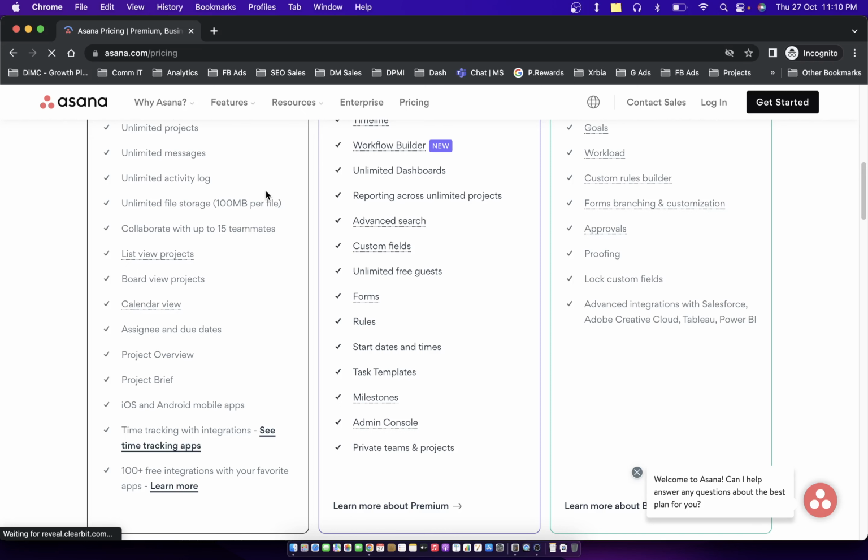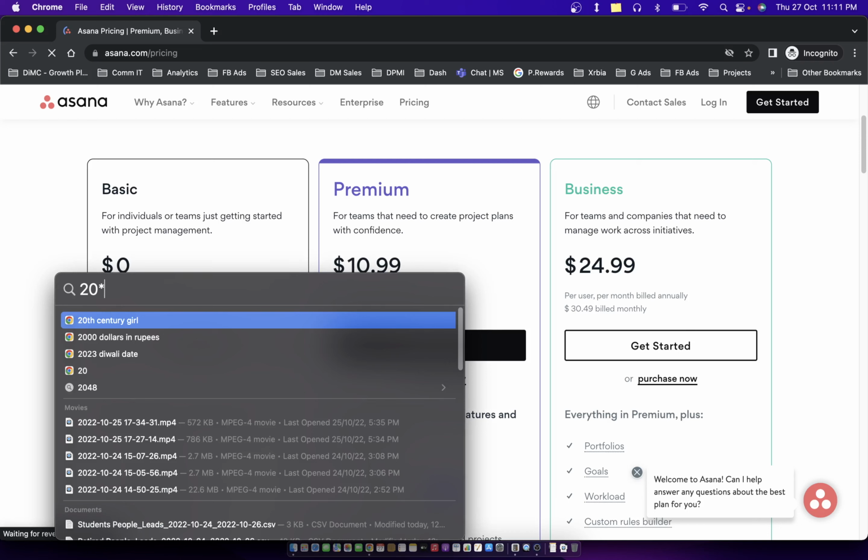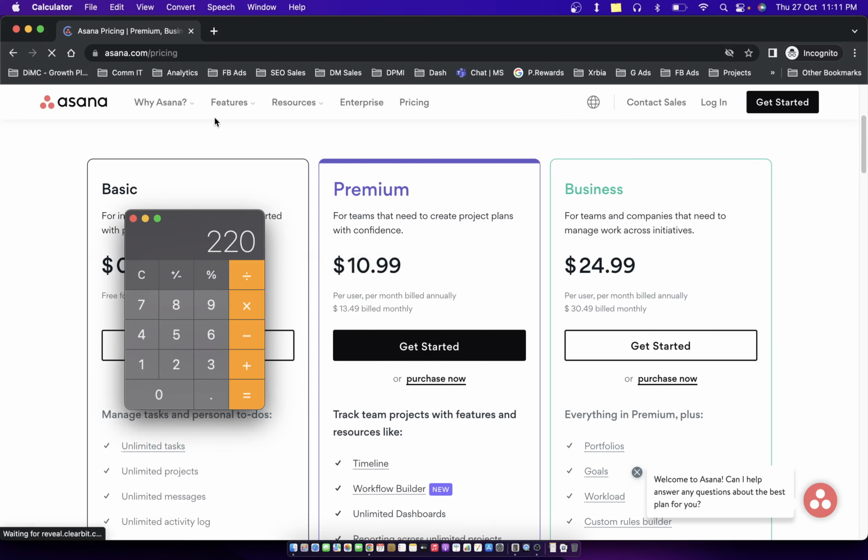Otherwise, you can take the premium plan, which is going to cost you 10.99 per user, which means if you have, let's say, 20 users, it's going to cost you 20 times $11, which means $220. Now this is going to be a little expensive for you, so converting, this becomes 220 into what, 81, I guess. Yes, so this is the cost for giving this license to 20 users of your company.